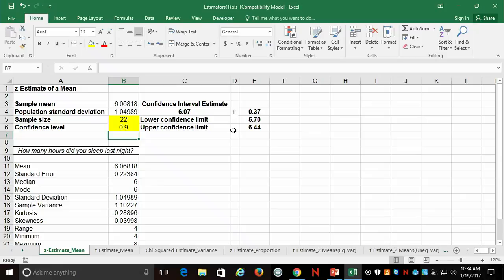If I wanted to compare, maybe I was doing a study and I'd ask you this question on a Saturday morning, you probably sleep a lot more. You guys probably sleep in on Saturdays, right? Typically, some of you are athletes. But I'm guessing that number would go up, right?